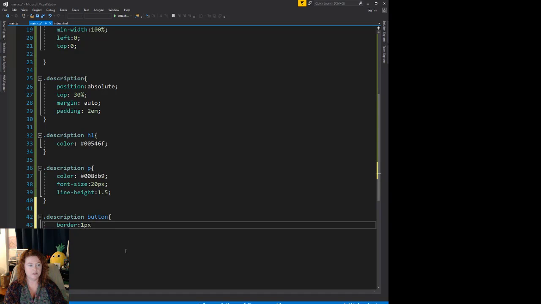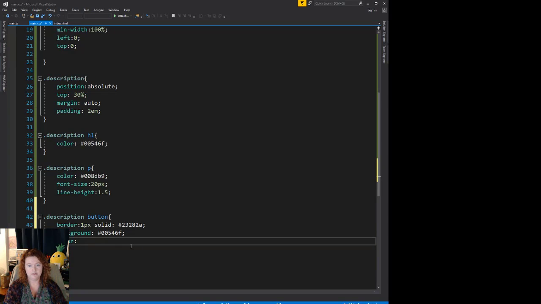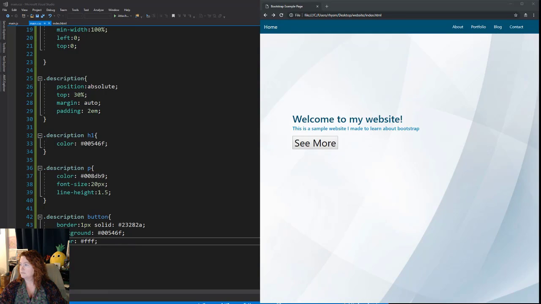Let's do like a border. Go back to our palette here. Maybe like a dark border. Have to see what that looks like. Let's do a background. Maybe it should match our navigation bar. See what that looks like. And then let's do white. But it's huge.